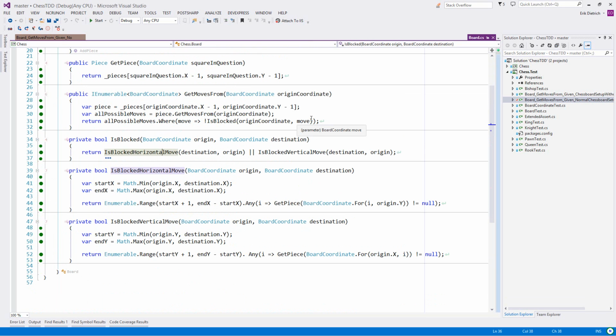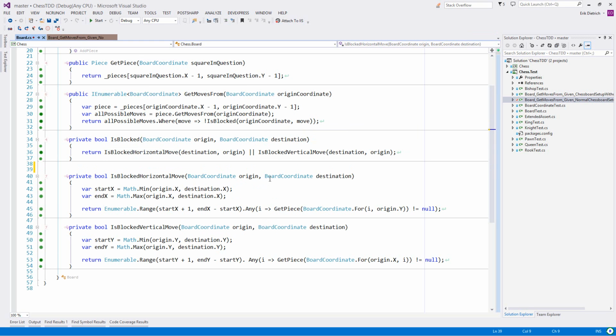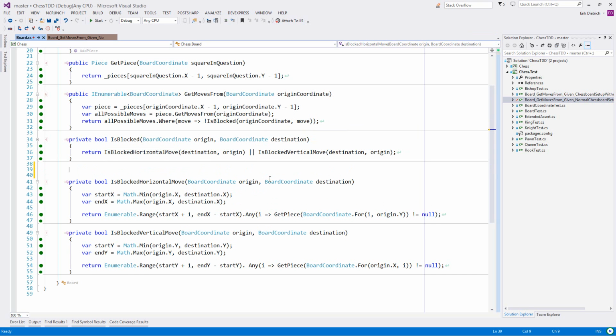Next up, I'm going to do some refactoring, which is a sort of strange thing to do right out of the gate. But if you'll recall, last time that's kind of where I left off, not being entirely thrilled about these implementations. And what I noticed as I was noodling on this is that there is a problem that I'd like to tease out here with the blocked horizontal and blocked vertical.